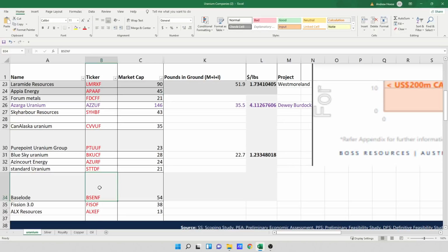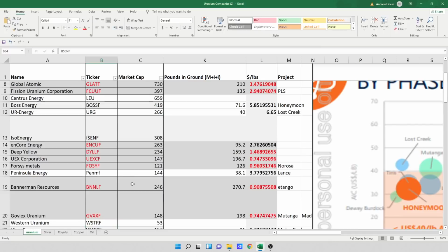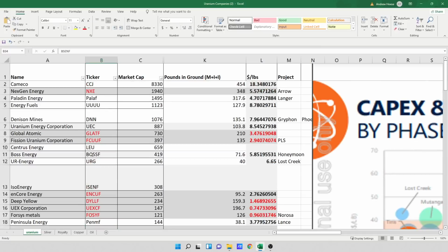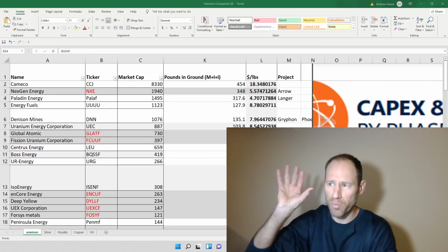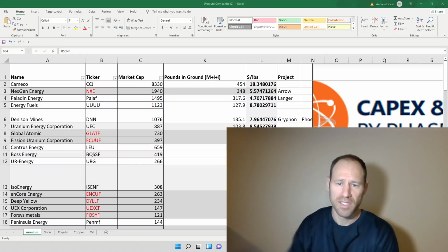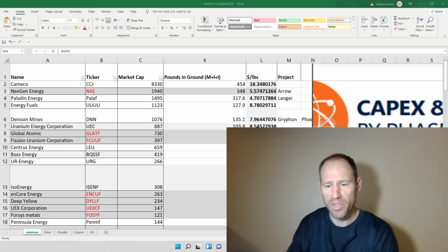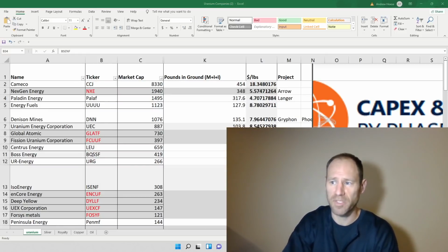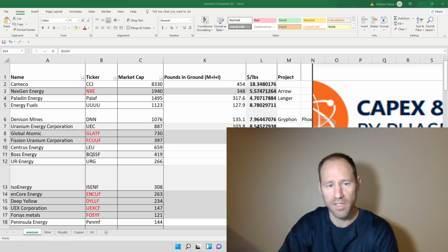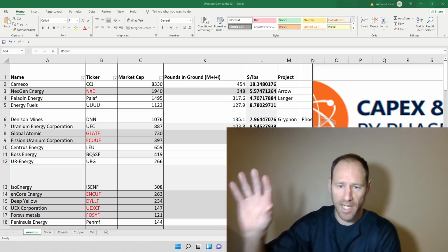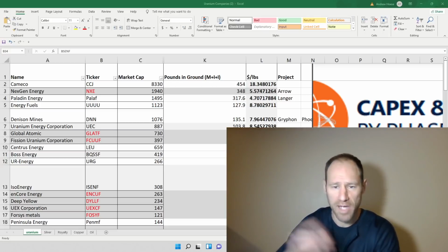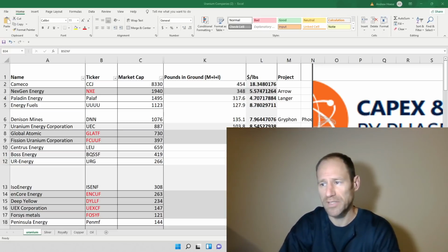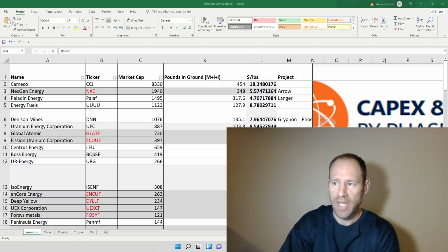But I have a little bit in all these down here to gain exposure in case something hits something big. So that's what I've got for the uranium kind of valuations. Now, I don't put 100% on this. And then you have LEU and LTBR, which are the ones making some of these next generation uranium things, uranium or nuclear reactors, I should say. There's some tech behind it. And I maybe put a little bit in those when they bottom out. I put some in Lightbridge, LTBR, and then LEU is another one, Centrus Energy.